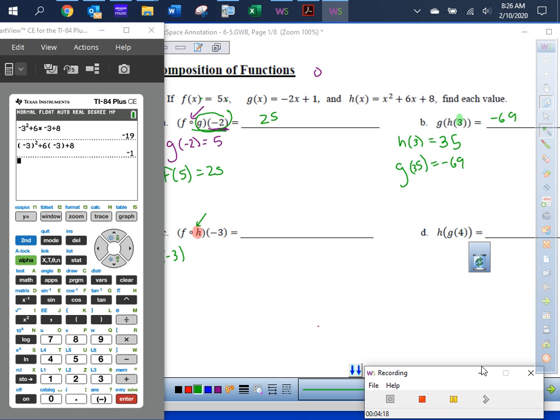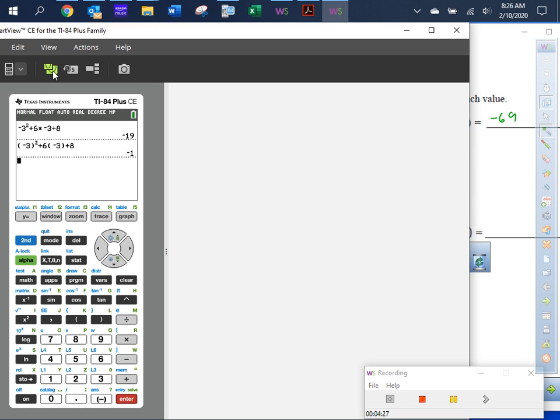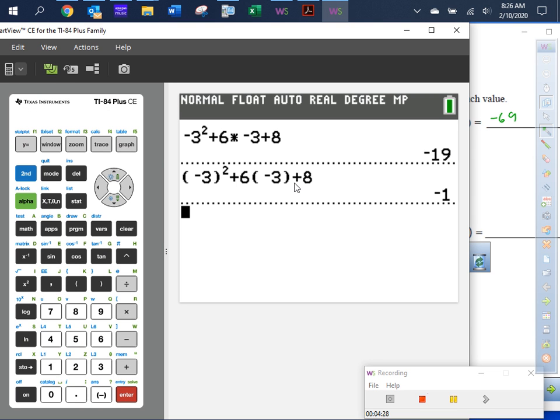And I got it punched in, and I punched it in 2 different ways. You'd think they'd be the same thing, but they're not even close to the same thing. One of these is right, one of these is wrong. Which one of these do you feel is the correct one, the top one or the bottom one?